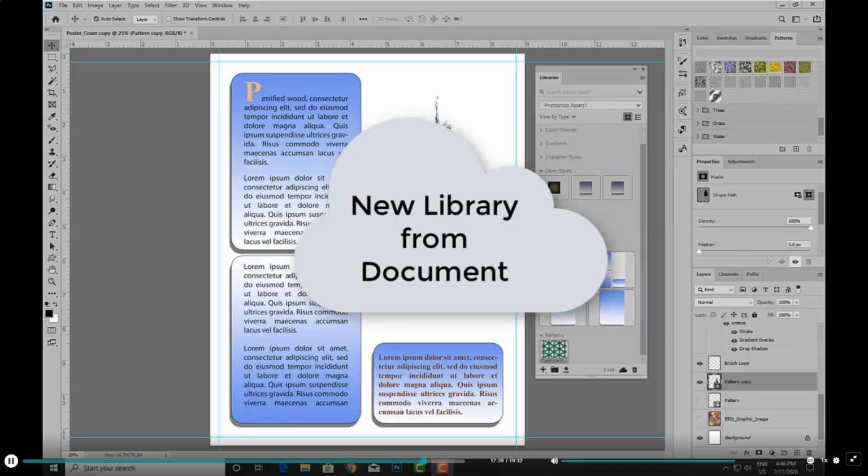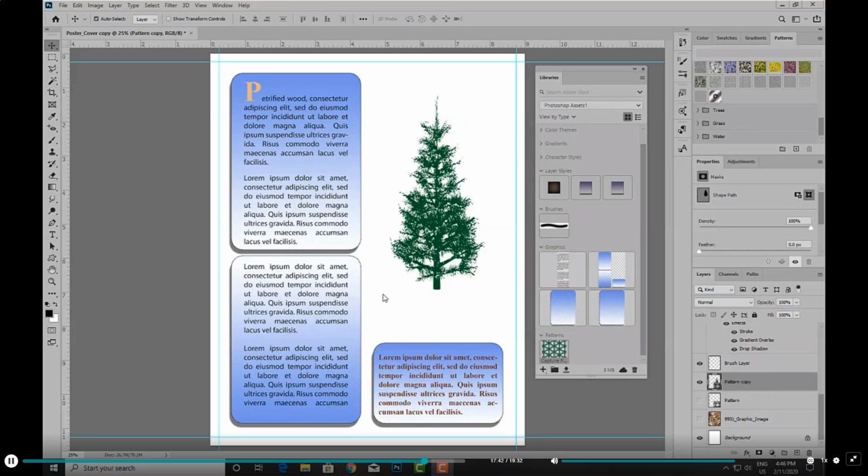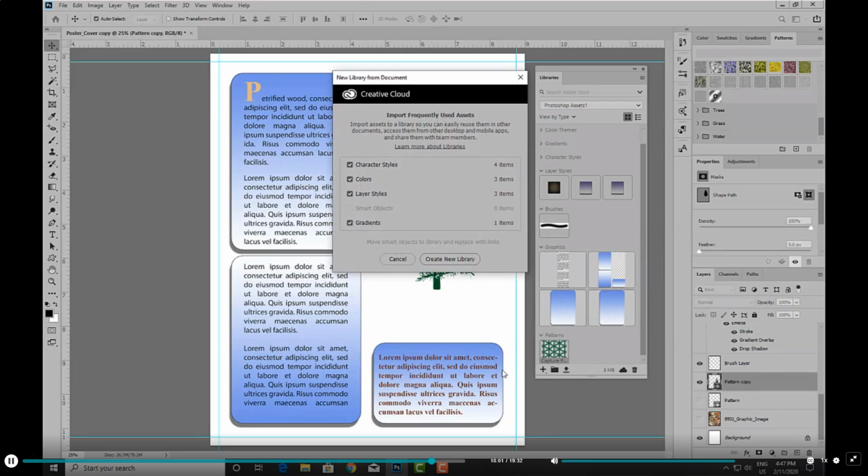Finally, we'll look at how to create a new library from a Photoshop document. If you have a PSD file and do not want to spend a lot of time creating your library piece by piece, a faster way is to use the button next to the Create Group icon in the Libraries panel called New Library from Document. This allows you to quickly add many of the assets we talked about into our library. Your dialog box might look slightly different than mine, but you can enable or disable checkboxes on any assets that you do or do not want to include.